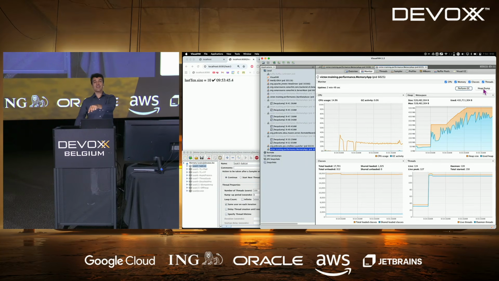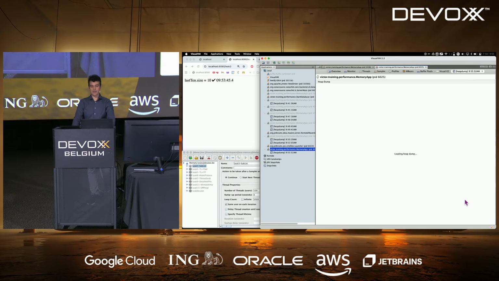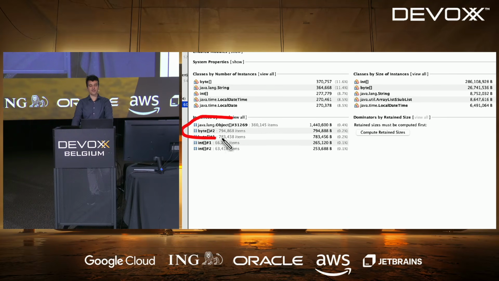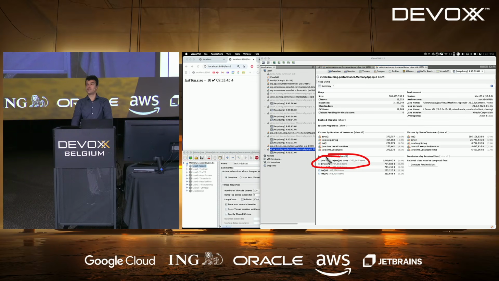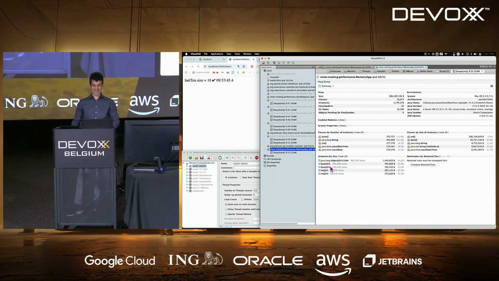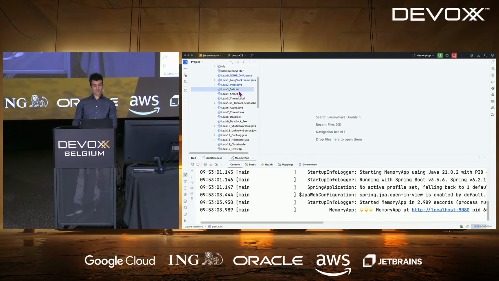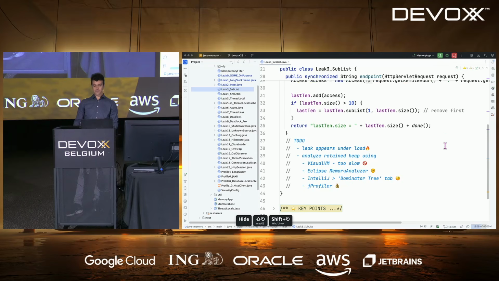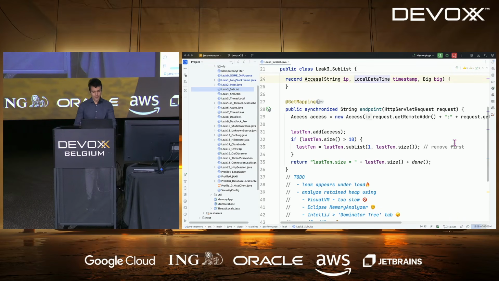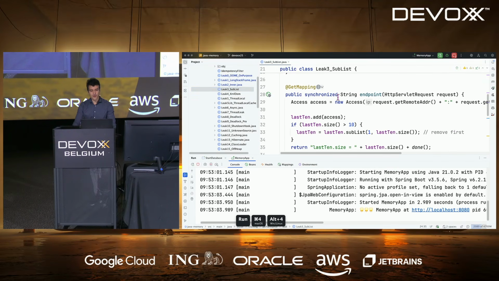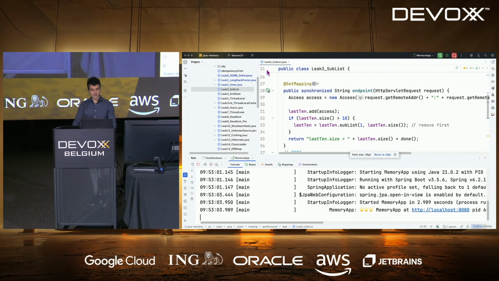Now, if I heap dump, and if I look in the memory, I won't see any strange, suspicious, large instances anymore. This is reality right now. So the code looks like this. I should ask you first, what is wrong in this picture? This is a bug I did.